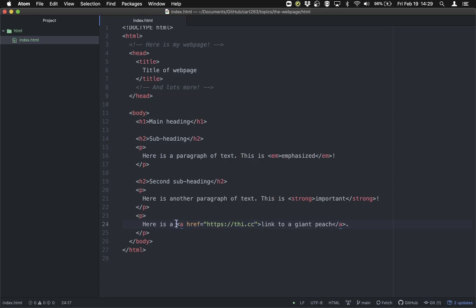So now we've made a meaningful link, right? It's still an A tag. We open the pointy bracket, the name of the tag is A, and we still close the A right here. But it's got an extra piece of information about how it should behave, which is where it links to. And that is using an attribute called href that we set to the address of the website it links to. And this link is going to have the text that's inside the A tag.